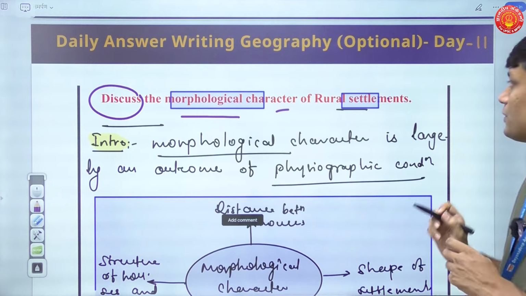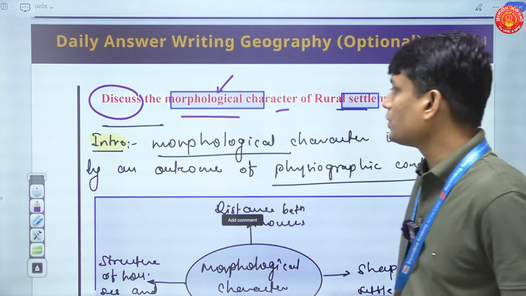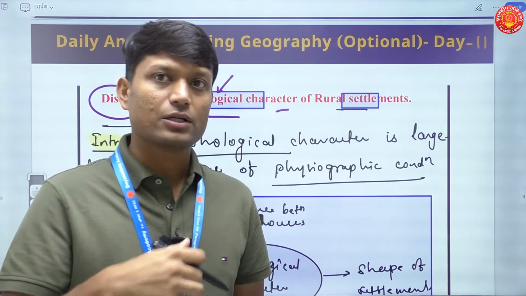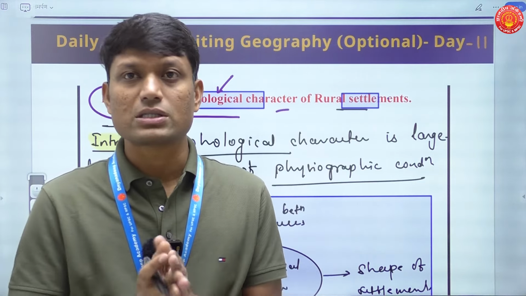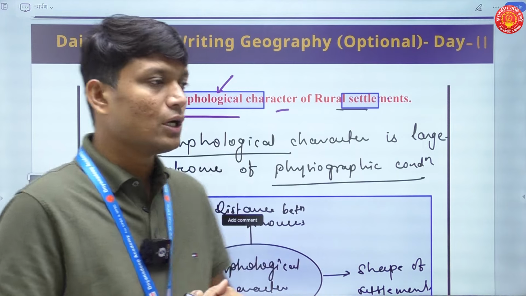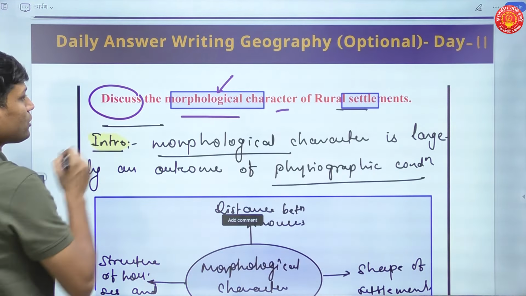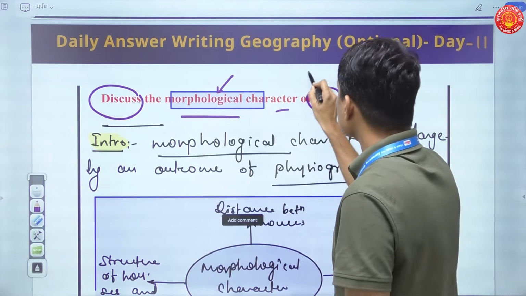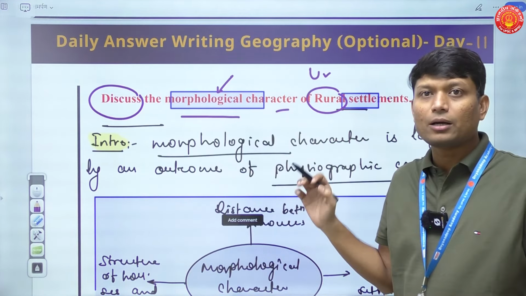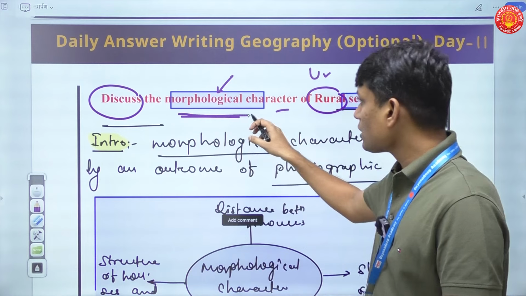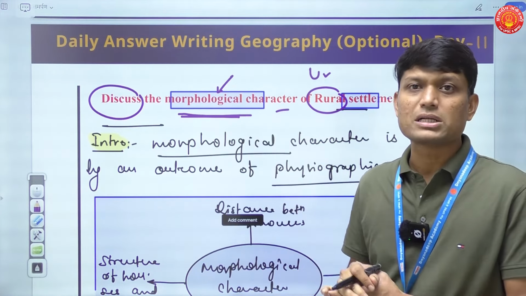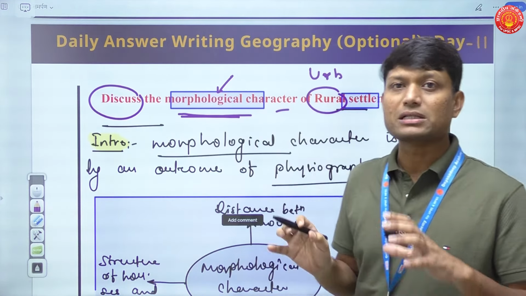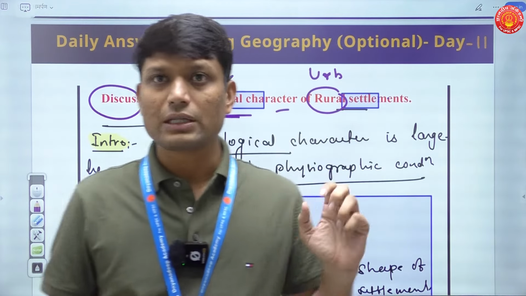Now, if we dissect the meaning of this particular word, we are supposed to talk about the various features such as the distance between houses, the structure of houses, and the shape of that particular settlement whenever we talk about the morphology. Here, understand what mistake you are likely to make. You might not be able to separate all these features for urban and rural settlement. You might end up writing generic or very general morphological characteristics available for settlements, and in that you will end up writing features for urban settlements as well, and that is the mistake we are supposed to avoid.